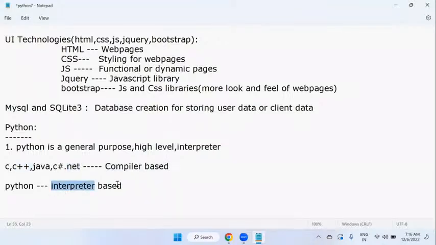But in Python, it's not like that. It won't generate any exe because it's an interpreter. Each and every line of code will be checked and finally executed. But it doesn't mean that there is no compilation in Python. Compilation is also there, but as a programmer, we are not going to do compilation explicitly. Internally, the interpreter takes care of the compilation and line by line checking process. So this is about interpreted. Even JavaScript is also interpreted, almost the same as Python.